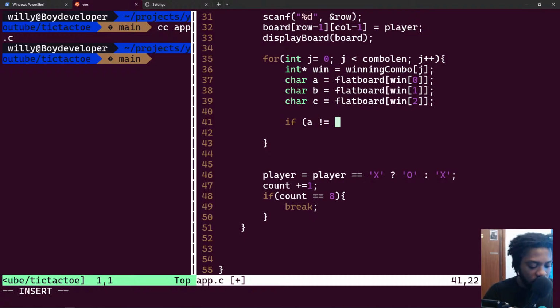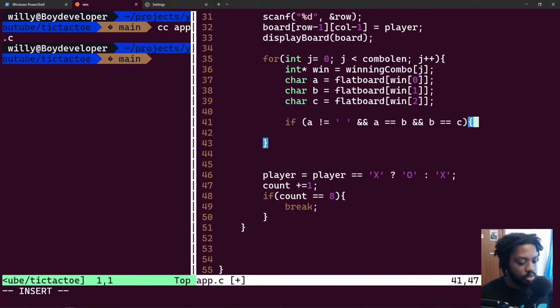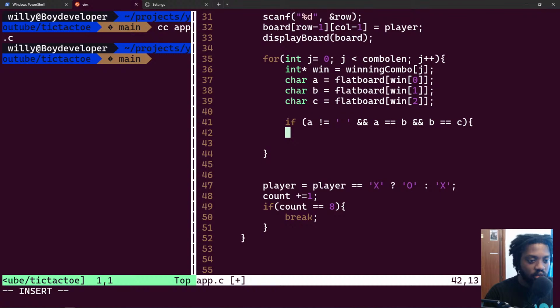There has to be a space because that's how we defined the char variable. So if this value is not empty, and the value at A is equal to the value at B, and the value at B is equal to the value at C, then it means the user has won the game, right? Simple. Okay, let's just move back up here.